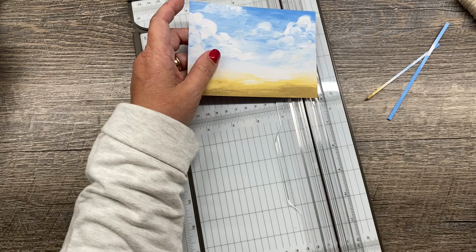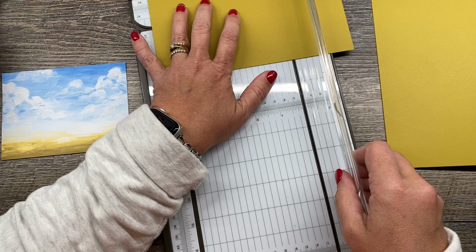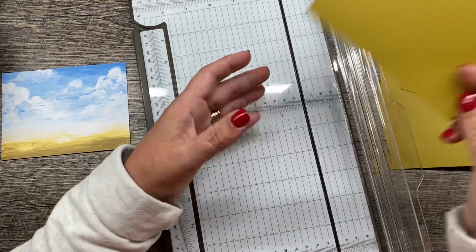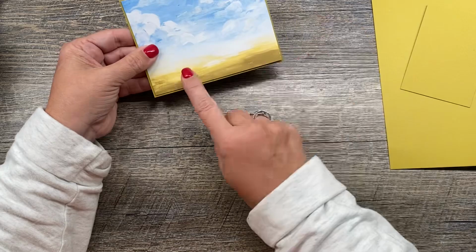And I have a little stamping confession for you. Wild wheat is actually turning out to be one of my favorite new in colors, which I know is pretty surprising. I really like it, not maybe so much on its own, but I love adding it to other colors and finding how nice it looks with other colors. So we're just going to add it to our card like this, and I will attach this in a minute.